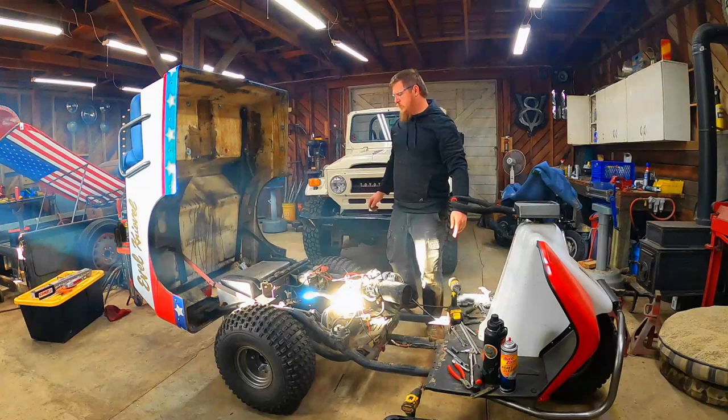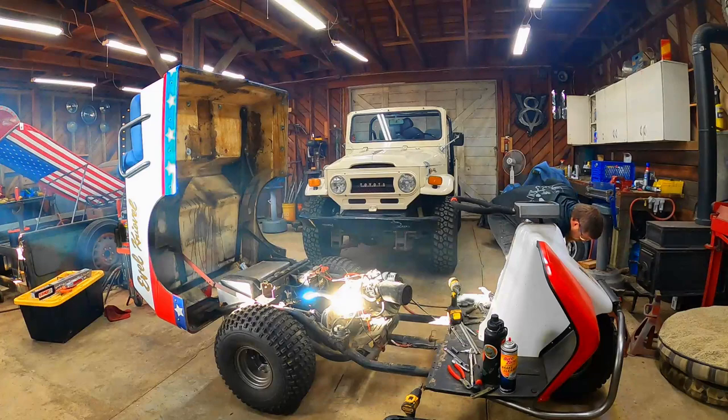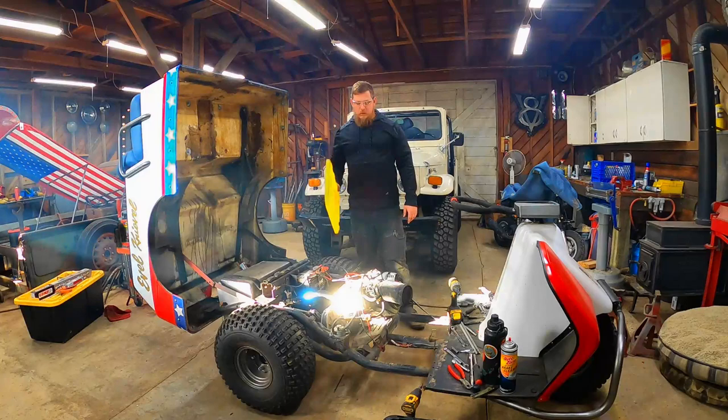She's a little cold, buddy, but it's cold in here. So I'm gonna get this mess cleaned up and then take this sucker for a ride.